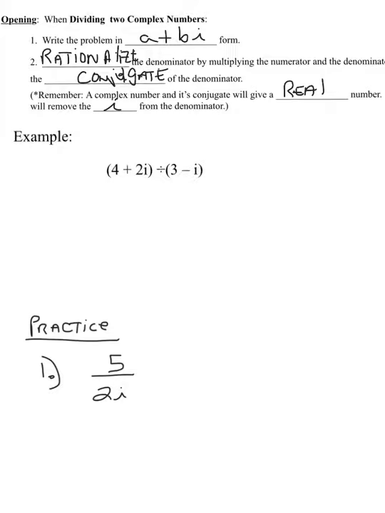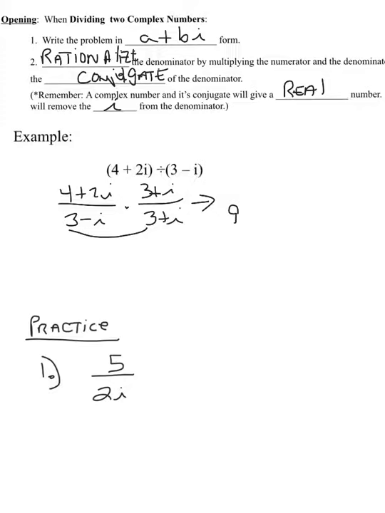So basically, if I take a look at this problem, you've got 4 plus 2i, and you're dividing that by 3 minus i. So we said we're going to multiply the top and the bottom by the conjugate of the denominator. The opposite of 3 minus i is 3 plus i. So I multiply the bottom by it and the top by it. The bottom's pretty easy, remember, because the outside and inside are going to fall out. So we're going to get just 3 times 3, which is 9, and a minus i times an i is going to be a minus i squared.